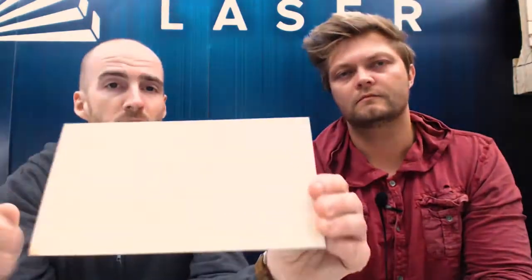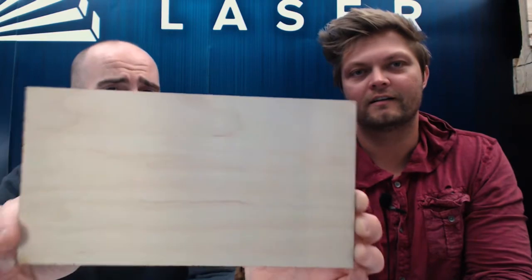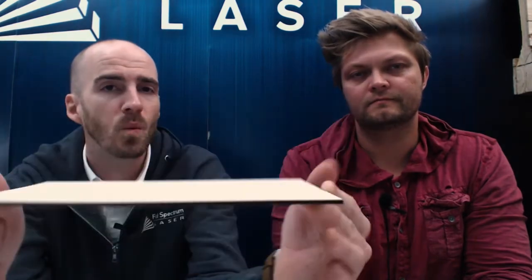Honestly, the other side is a perfect section, so it's kind of hit or miss with this. You can look sometimes, but with this one, you don't really notice it too much with the 1.5, to be honest with you. Is this a better piece of wood or better section of wood? Maybe, but with the poplar, you don't have really any of that suggestion.